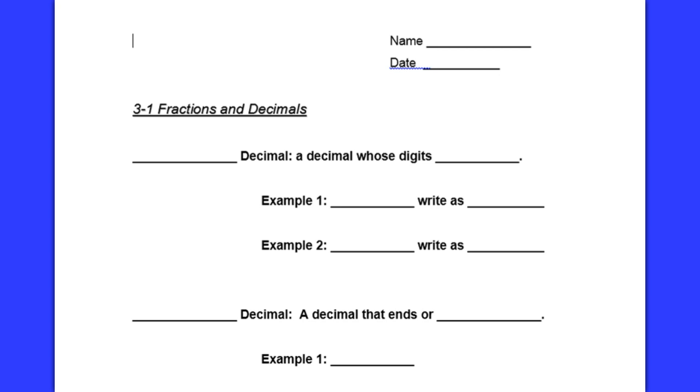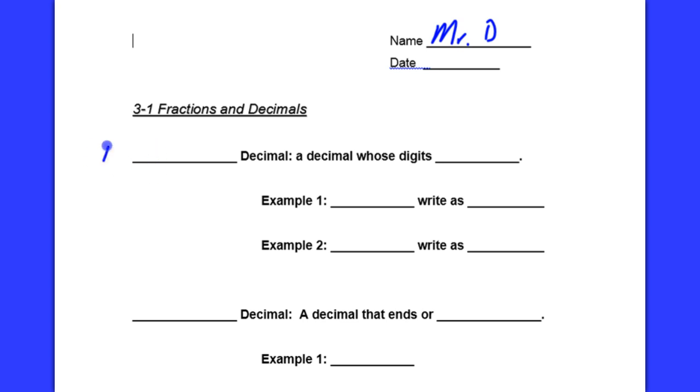So you should have this template in front of you. If you have not yet done so, please put down... Whoops, that's today's date, and I don't know that that's the date that you're going to be doing this. I'll leave that blank. You put whatever the date is that you're taking notes here with your name on it, and we will get right into things.